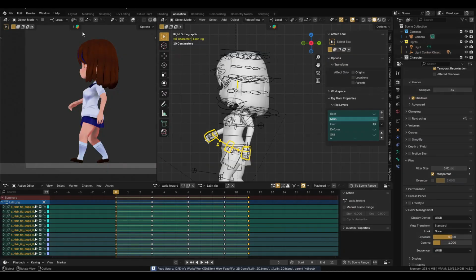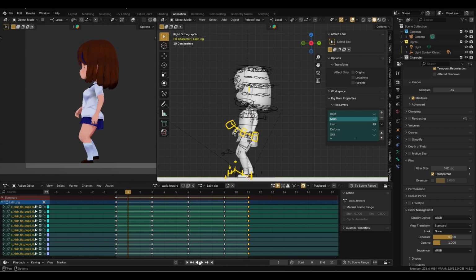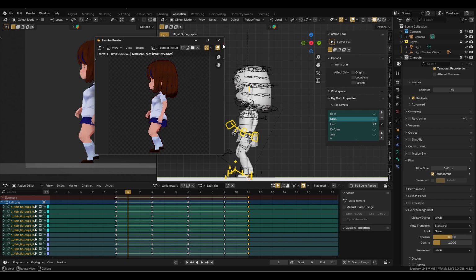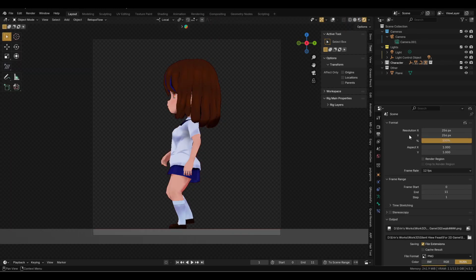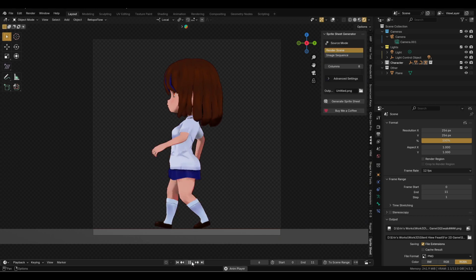Let's look at how to use it. First, we need an animation that we want to turn into a sprite sheet. Do the compositing. Try rendering a frame to check that everything is correct. I recommend that the resolution size should not be too large for 2D game projects. If everything is ready, let's go make the sprite sheet.